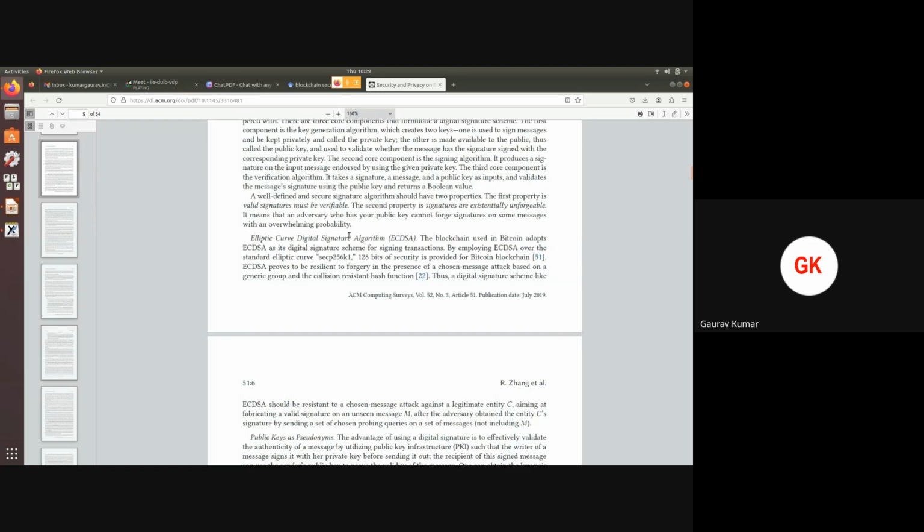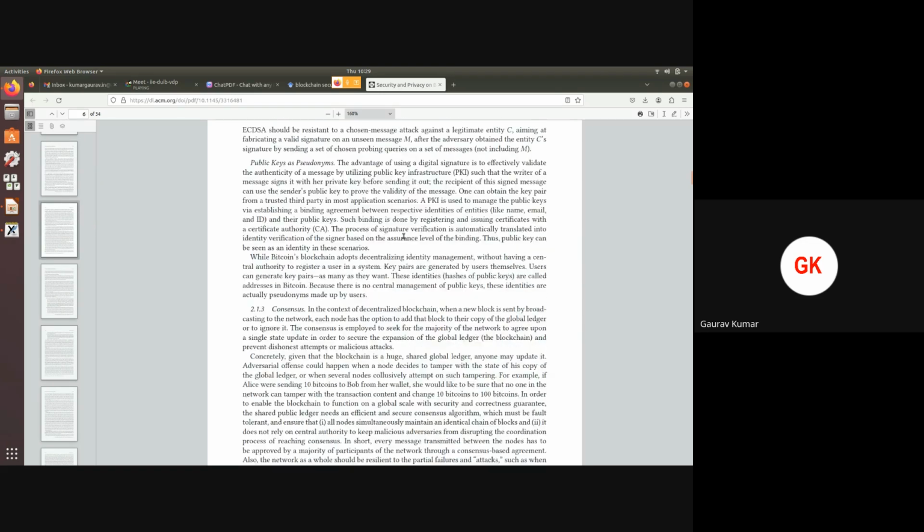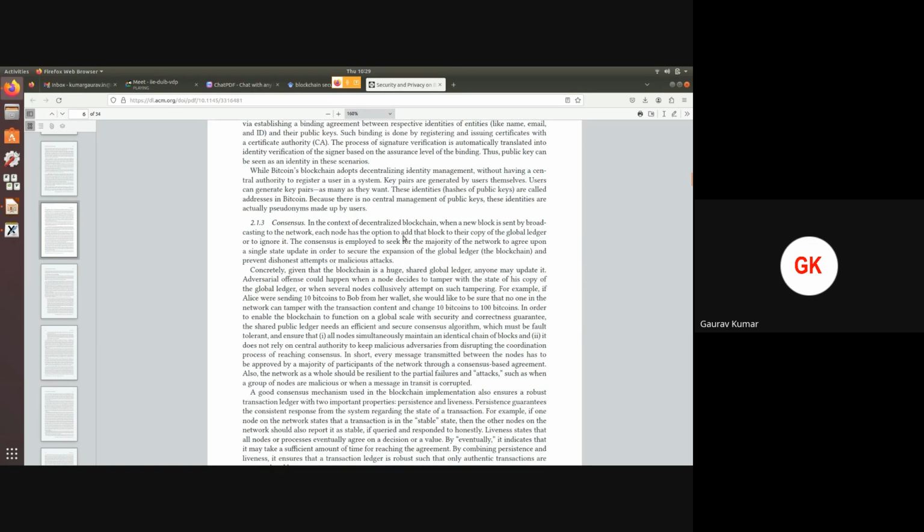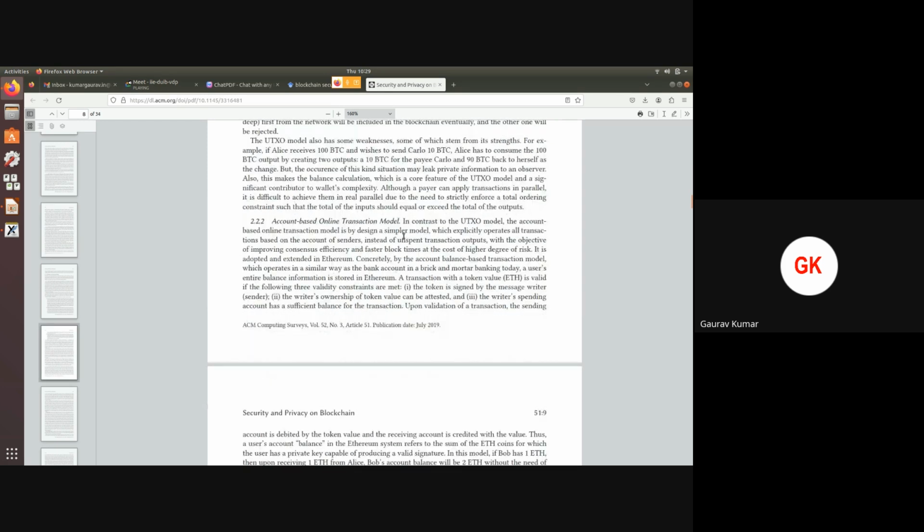For example, this is the main point, main headings, and depending upon those main headings or content, we write something in our own language. Obviously, it will take lots of time. First of all, reading 34 pages, it will take at least 1 hour. At least 1 hour. And after that, understanding, rewriting, and presenting. Very difficult task.